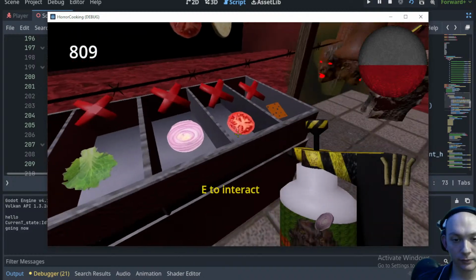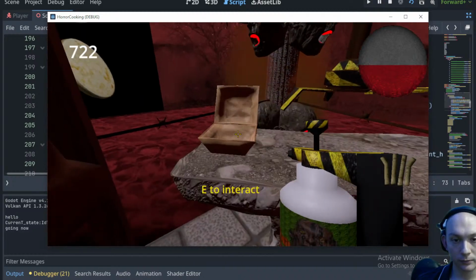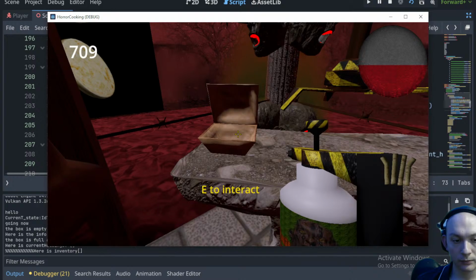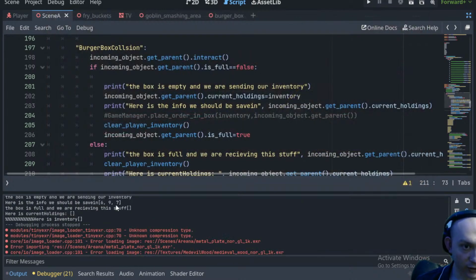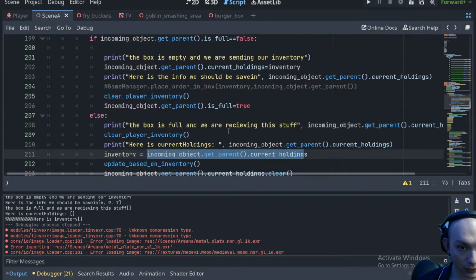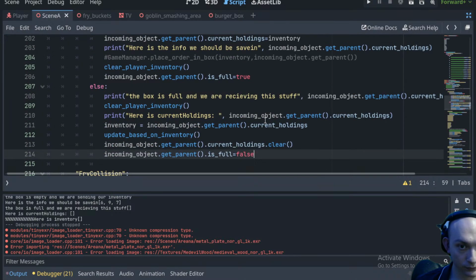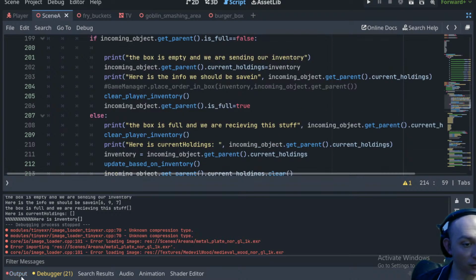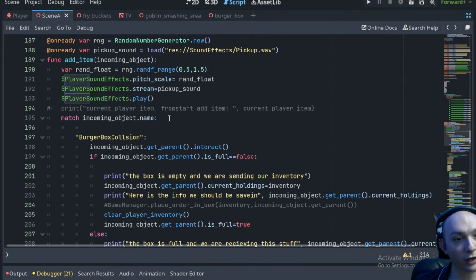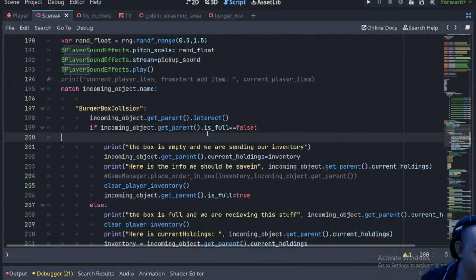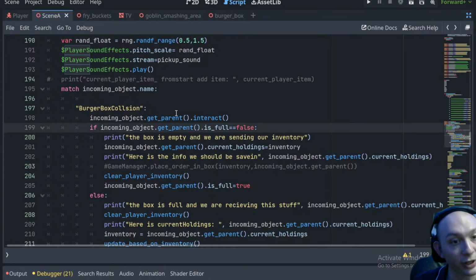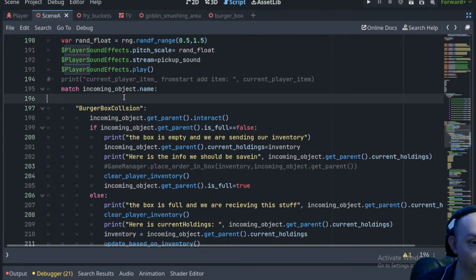Nice. Cool. So we put stuff in. Yeah, I'm not exactly sure. I think I'll probably have to solve that tomorrow. It's just a little bit late tonight, and I still have to do laundry and stuff.